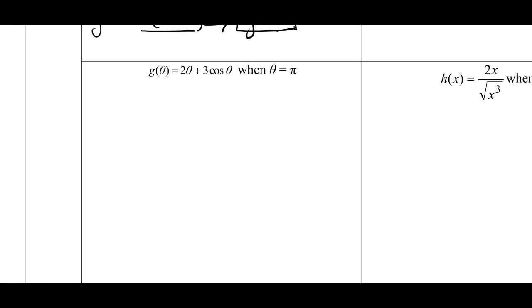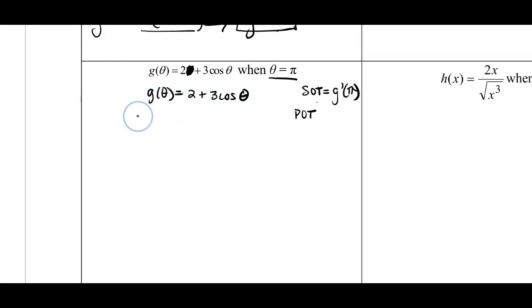We're going to work another example with trig. There is an error in the worksheet. This theta here should not be there. We can just cross it out. Our actual g function is g of theta equals 2 plus 3 cosine theta. With that, again, to find the equation of the tangent line, we need to find our slope of tangency, or the derivative at this point. And we need to find our point of tangency. We'll start with the slope. To find the slope of the tangent line, I need to find the derivative, because the derivative is the slope of the tangent line. We'll go ahead and take the derivative.